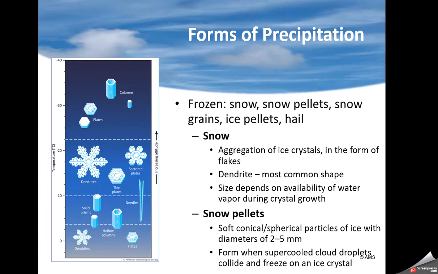Ice, snow. Guess what? It has all different shapes. If I was to tell you that you were going to have this thin plate shape at your house from this event coming up on snow, but the reality occurred that you had the dendrites. Look at the difference in size. Same amount of moisture, same amount of precipitation fell. Which one do you think would give you more snow? Well, the reality is dendrites give you the most snowfall. They're significantly larger than the other types of snow things that you can see here.